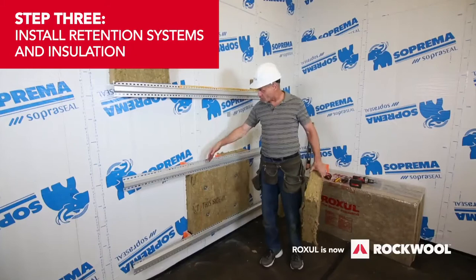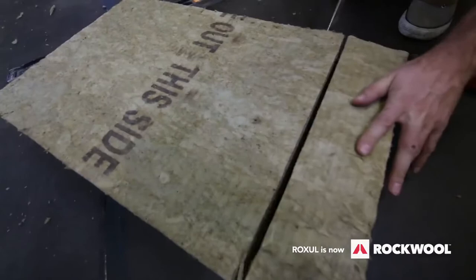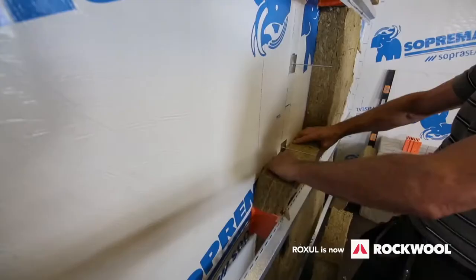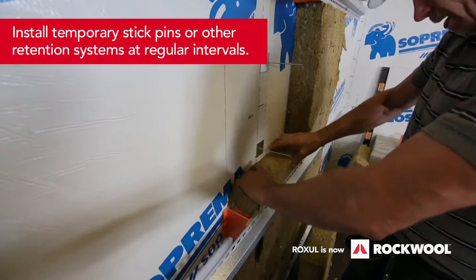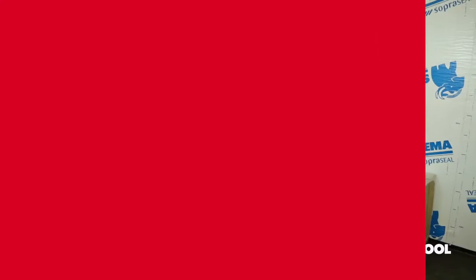Because there's a 22 inch space that separates the girts, we took a 48 inch board, cut it into two separate 22 inch pieces and used the remaining four inches to fit snug between the clips. Make sure it's going to be tight and roll it in. It is important that there are no voids or gaps in the insulation in order to maintain thermal barrier continuity. And I'm going to cap it off. You are now ready to install your mechanical insulation attachments and proceed with the cladding.